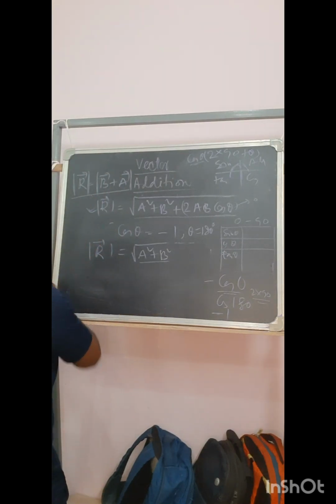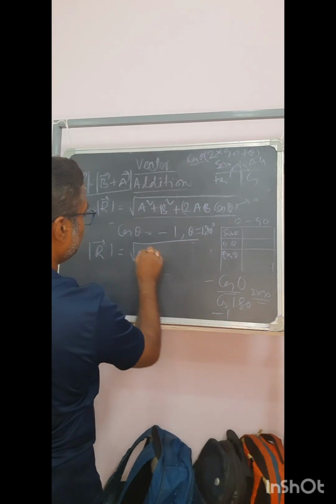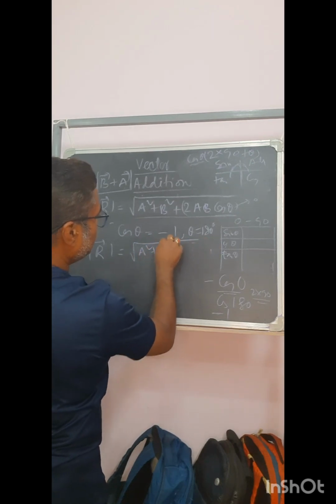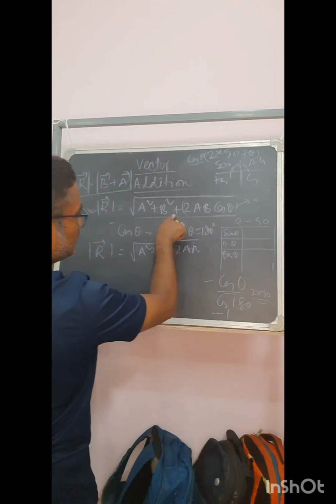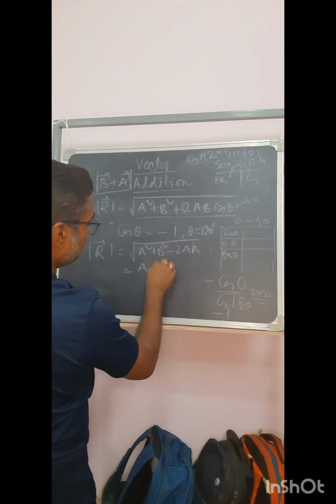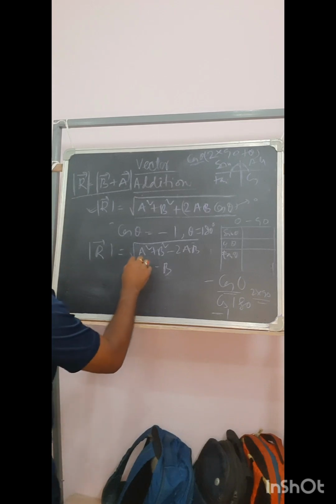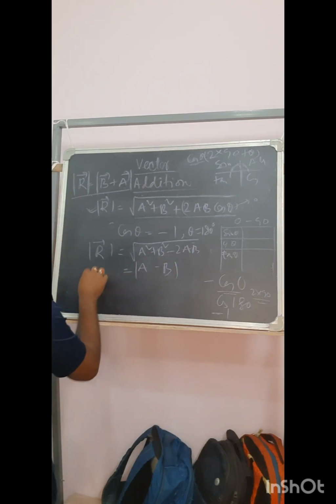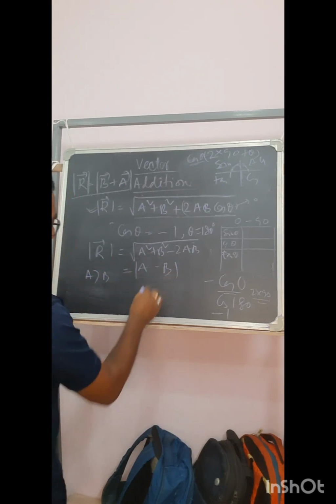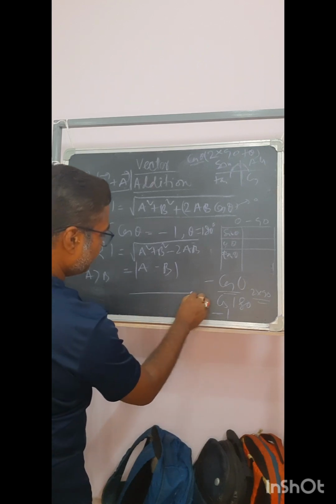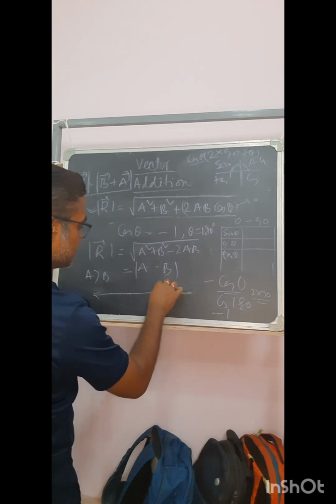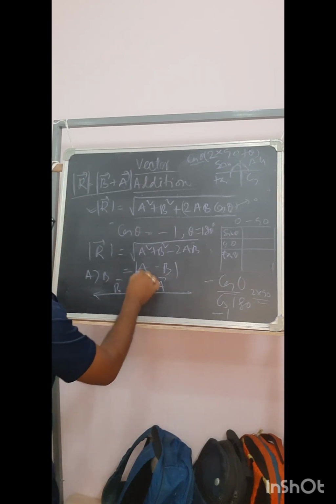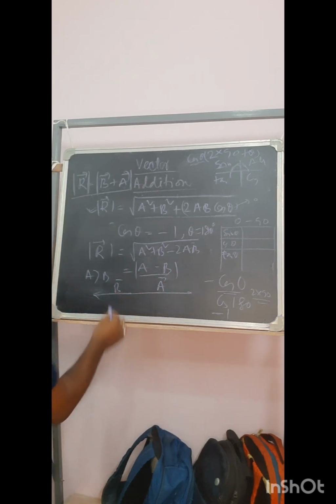So what is the case where theta is equal to 180 degrees? It will turn into under root a square plus b square minus 2ab, because this cos theta will be minus, which changes the sign. So ultimately that will be a minus b. This depends on the value of a. If a is greater than b, I can assume this is positive. If a and b from a point act in opposite directions, this is a, this is b, so I can say that a minus b is the resultant.